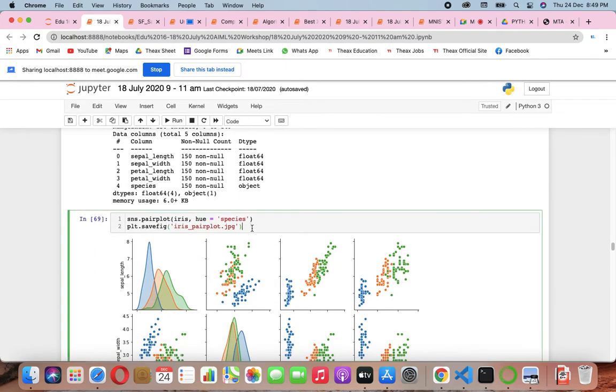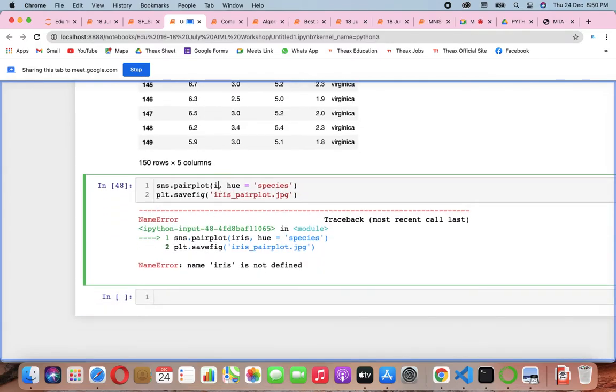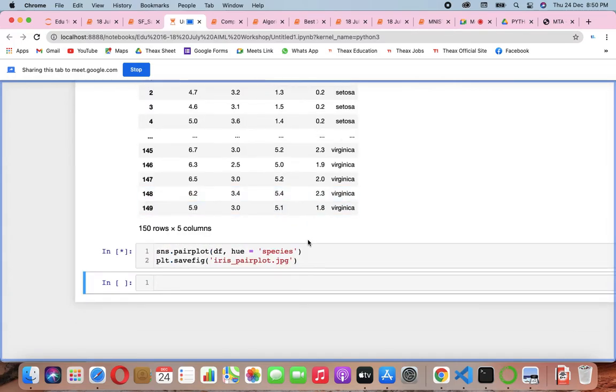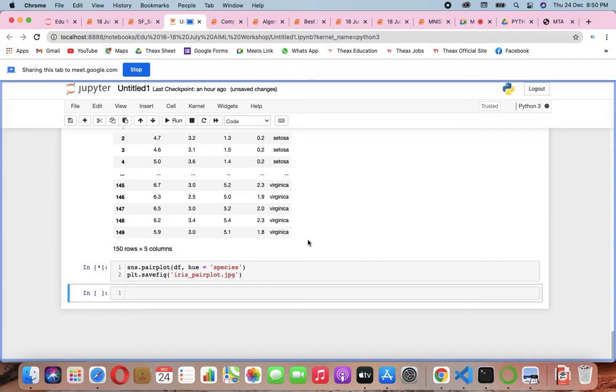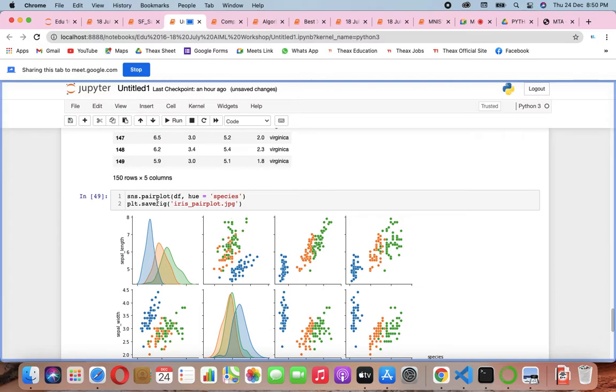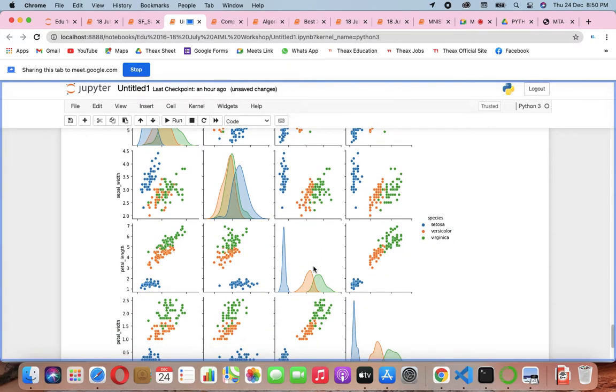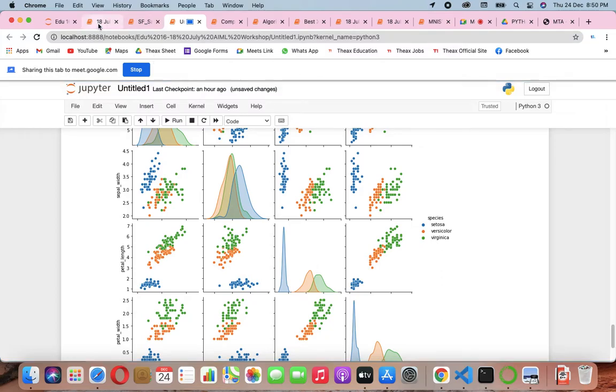Now if we come back to have the pair plot, if I just paste the code here, you'll find that the species are having different categories. Sorry, the size is having three different categories, what you see in a pair plot. And you can even save this, like when you'll be making projects, you'll be saving your graphs, otherwise how will you be loading it. Or you have to submit in the PDF format. Okay, so out of this, if we say which is the most separable category, we will say that the most separable category is setosa. In every graph, you can see it is being separated because its values are separated from others.